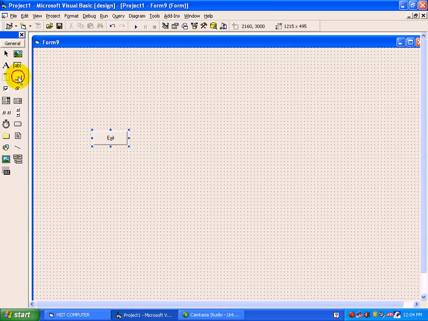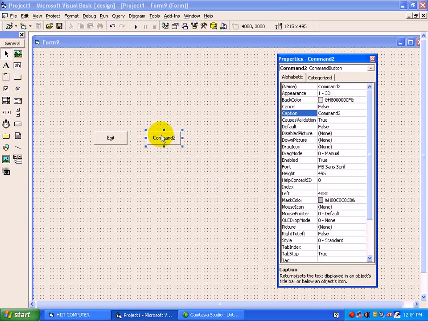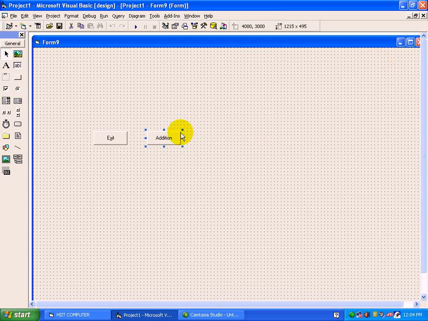Now we will see the use of the read and write dialog box, that is the InputBox function. Suppose we will see an example of how to add two numbers through an input box. Suppose addition. Just double click.